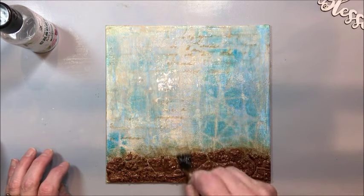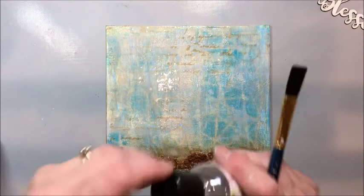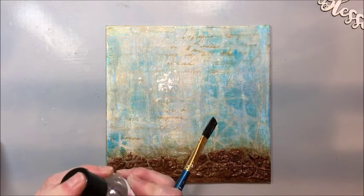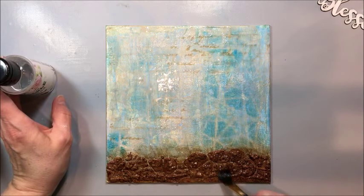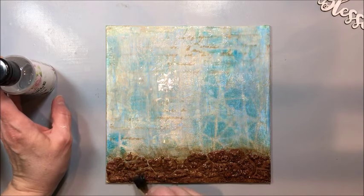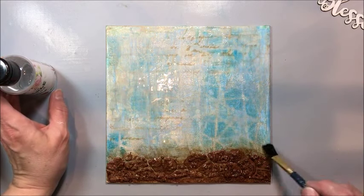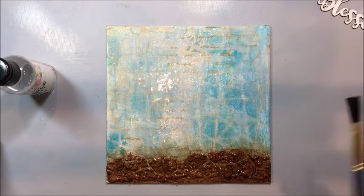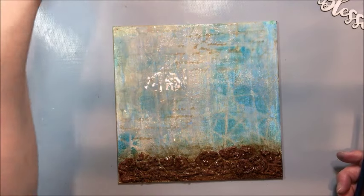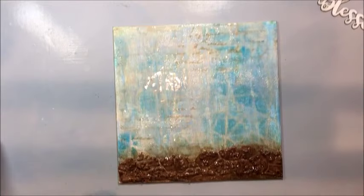All right. And I also want to get some down here on these rocks. I applied a light coat of the base on the rocks. So let me just come back in with this and see if I can get some crackle effect going on down here. All right, I'm just going to leave it alone and let it do its thing. And we'll let it dry. I don't know if I should use a heat gun or if I should just let it air dry. So I'm going to err on the side of caution. Just let it air dry and I'll be back shortly.